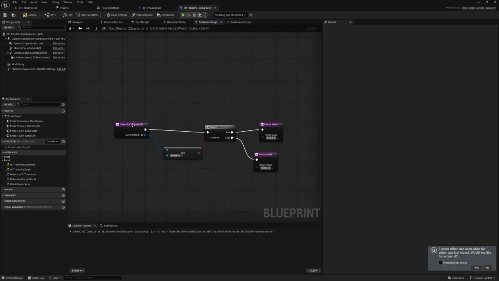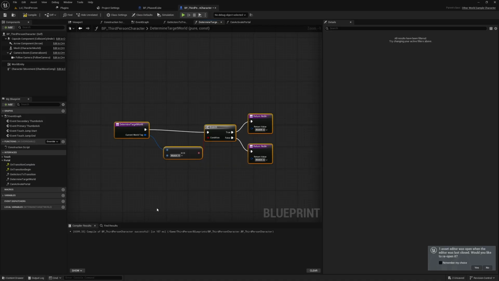So once again, if the current world is world A, then we want to transition into world B. However, if it's not world A, meaning it's world B, we want to traverse back to world A. You can imagine this part here being some kind of an ability system checkup, so you already have the world on fire, so you can't really transition into world on fire again. Or if you toggle between various ones, this is where it's done, right?